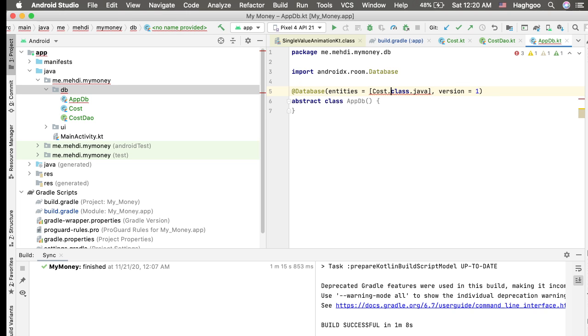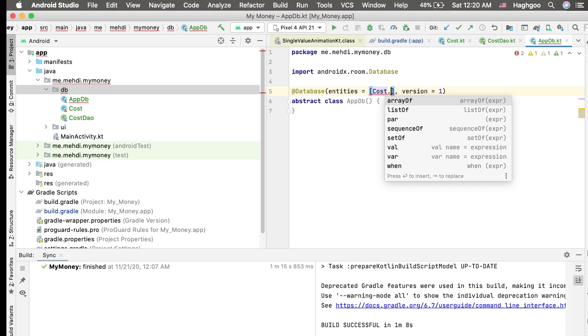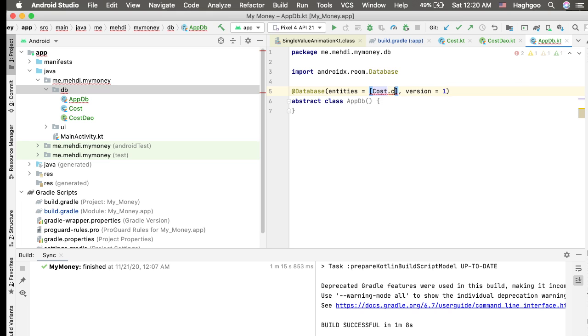And wait, actually this array symbol is not accepted. I need to use arrayOf, looks like. No, it doesn't work. Entities, cost, okay.